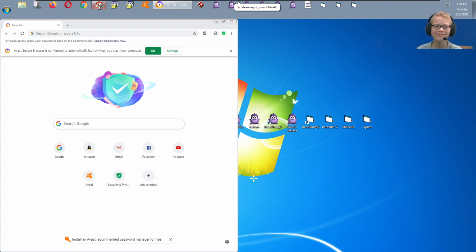Hey, what's up with that broken shortcut in the taskbar? What broken shortcut? Oh, this. I think it's BonziBUDDY 3. But why does it show the broken shortcut? I don't know. Look at all these BonziBUDDYs pinned to the taskbar. Why did they let you do that so many times? I don't know. It can't let you do it more than once.